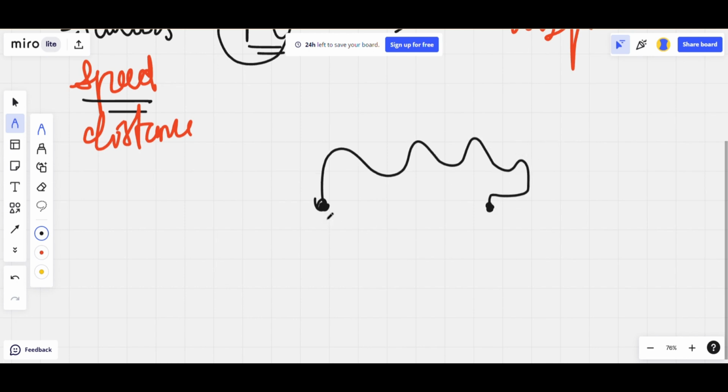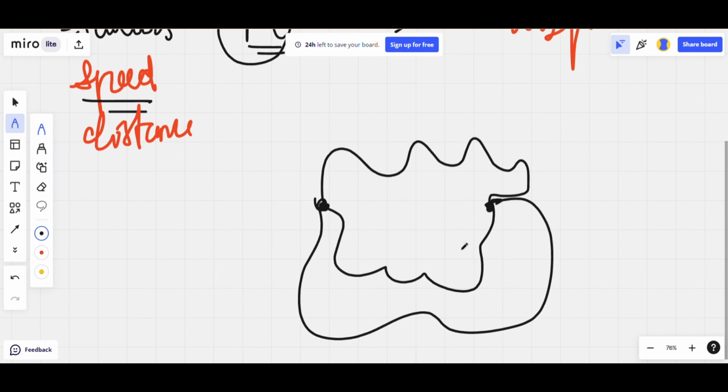Let's say this is 50 meters, this is 75 meters, and this is 100 meters. These are the different paths that a person takes to travel between these two points. Now, in space, the displacement never changes. It depends on the direction. Let's take this as the direction. It's the direction along with the magnitude. So this is the displacement.